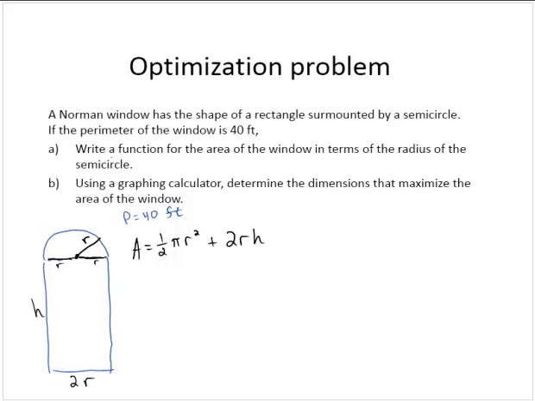But we were asked to write a function for the area in terms of just the radius. We have the radius and the height, so we have to get rid of the height. Here's where we will deal with this constraint on the problem. The perimeter is 40 feet. So let's use that constraint.